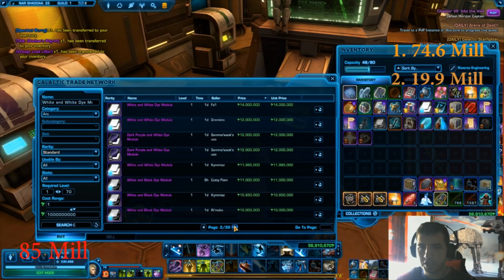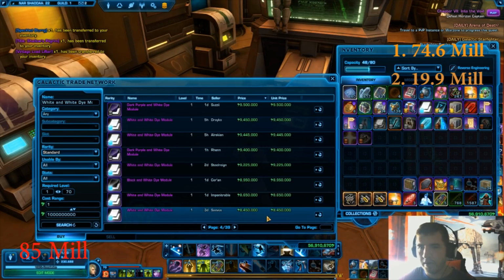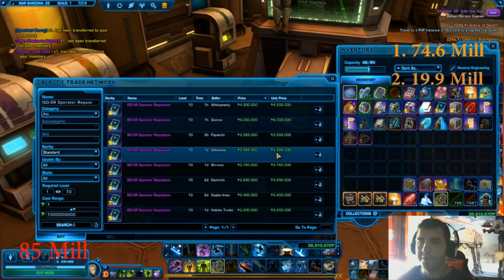And we're going to search it like this. So white and white, 10 million... 8.4, is it? The cheapest one is 8.4. Yeah, 8.5 million credits ish for that. So that is good. That is good. Definitely got the profit now.